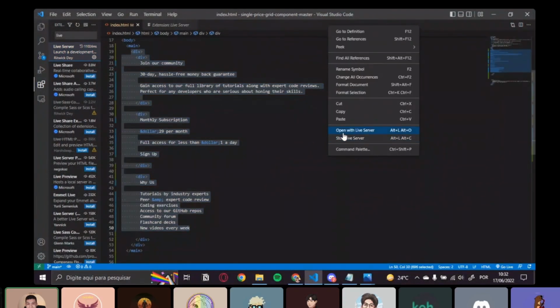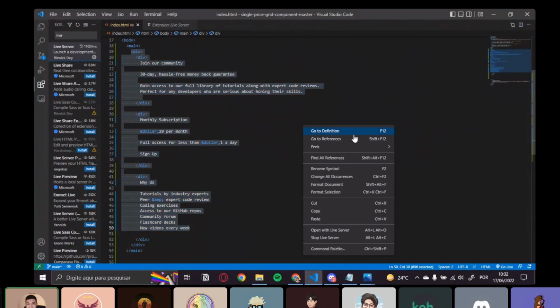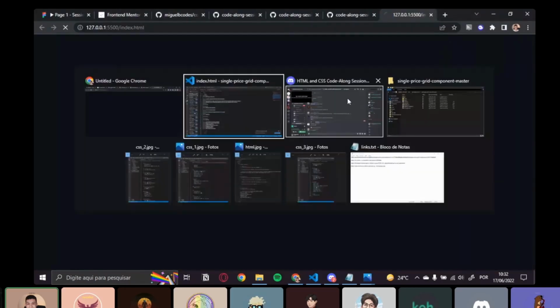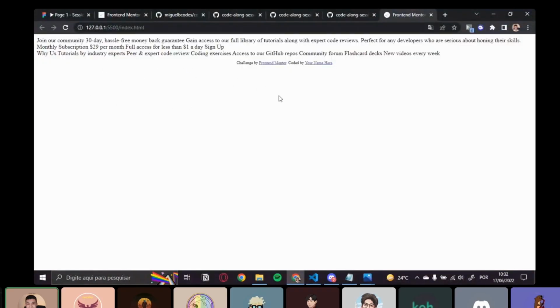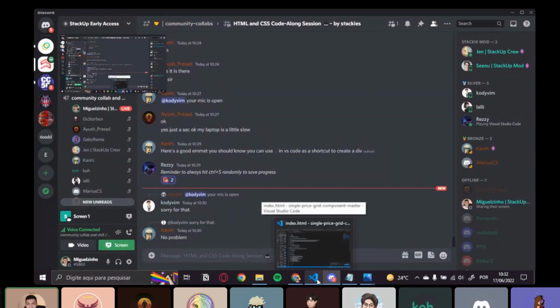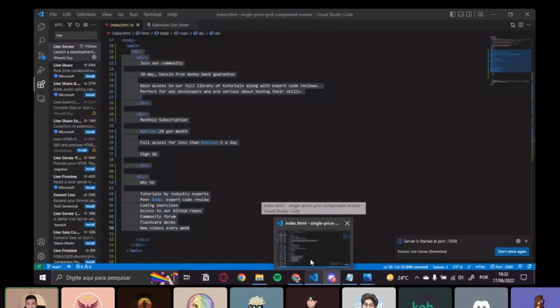And with Live Server, I will open the page just to see it in real time. Okay. By the way, do you have this extension in your VS Code?